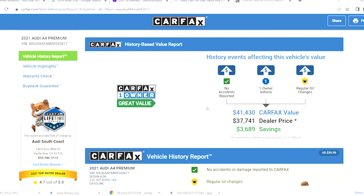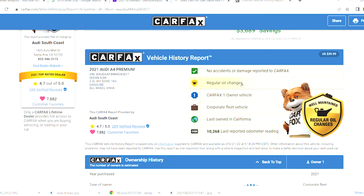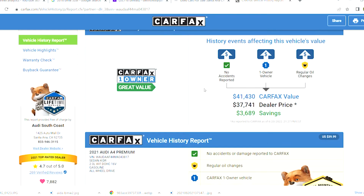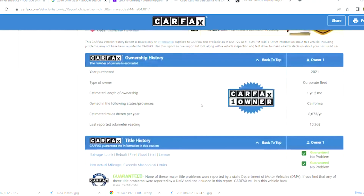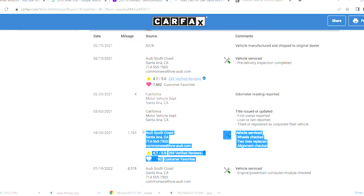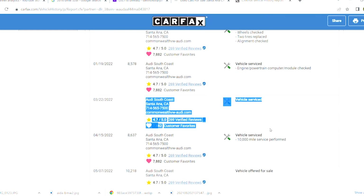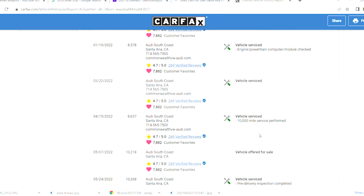First and foremost, whenever you're going to buy any used car, you have to take each car on its own merits. Every used car is going to be a little bit different. So, do you have access to any kind of maintenance records? Have a look at the Carfax report. Don't just look for accidents or other incidents that might show up on Carfax, but a lot of times, especially if somebody took it to a dealer for maintenance, the maintenance will show up on the Carfax report. So pay attention to that. Did they have the car regularly serviced? That's a really big deal when we're talking about cars like Audis, BMWs, and Mercedes-Benz. These cars are more sensitive to the maintenance being done on them than your average Toyotas and Hondas.